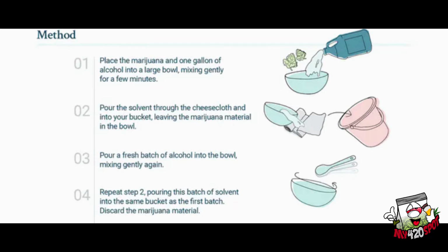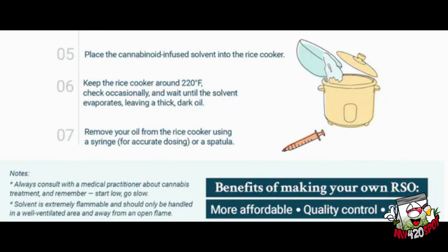Step 4. Pour a fresh batch of isopropyl alcohol into the cannabis bucket, mixing gently in a repetition of Step 2. Step 5. Repeat Step 3, pouring this batch of solvent into the same bowl as the first batch. At this point, you've extracted virtually all the cannabinoids you can, so the marijuana material can be discarded.